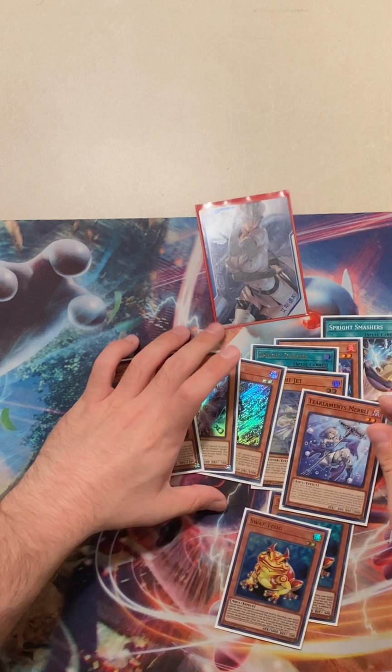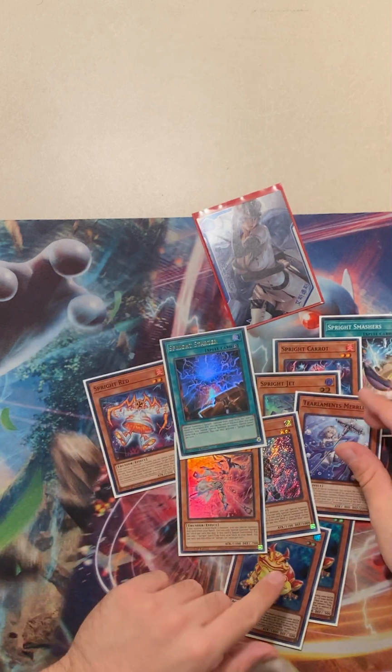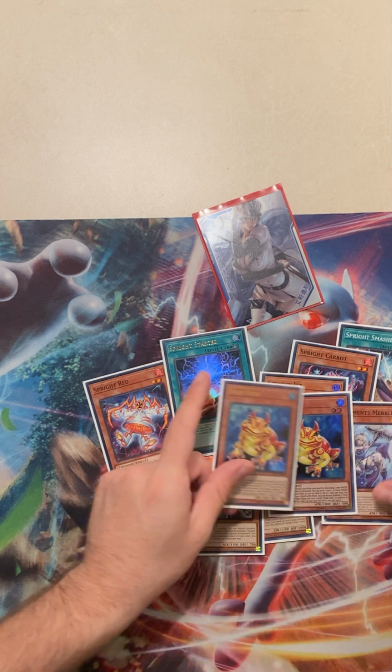You can do Merly normal, special the blue, special jet, get starters, go into Gigantic, bring the Toad, and overlay these 2 into Totally Awesome. That's basically the Sprite package.